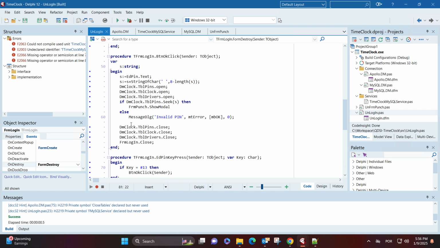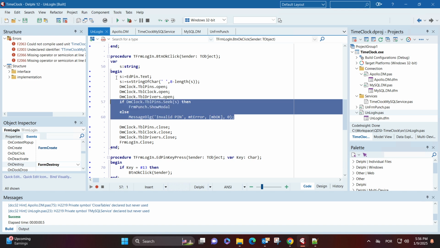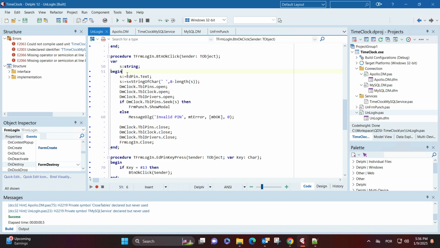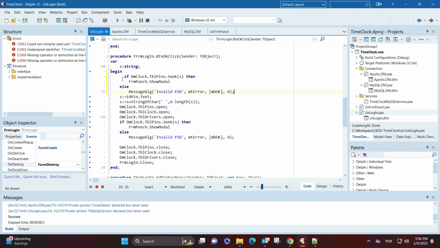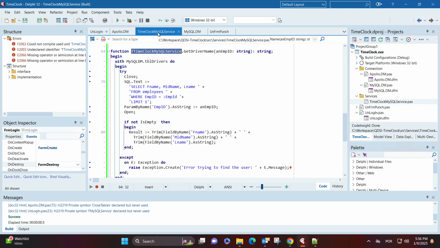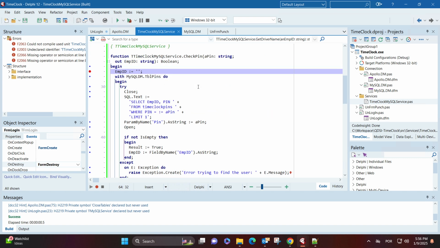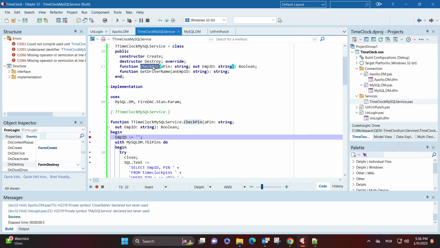Right now, instead of using this block of code, we want just this block. Instead of seeking the employee on the Apollo data module, we want to use this one, CheckPin.